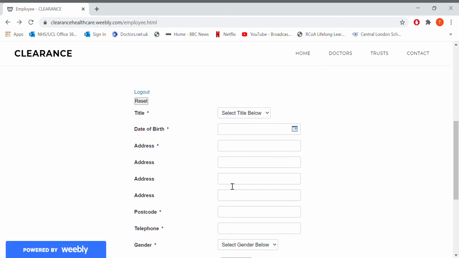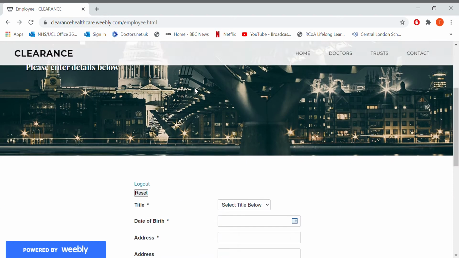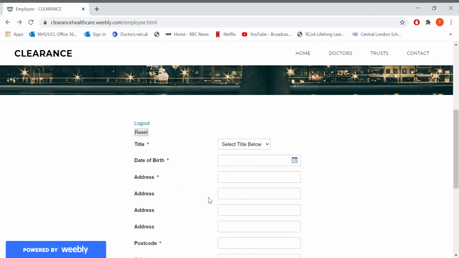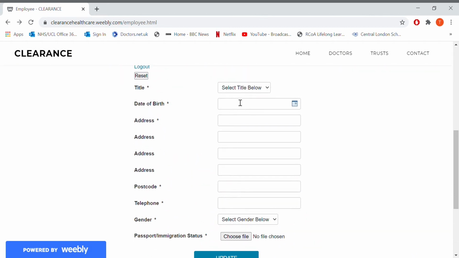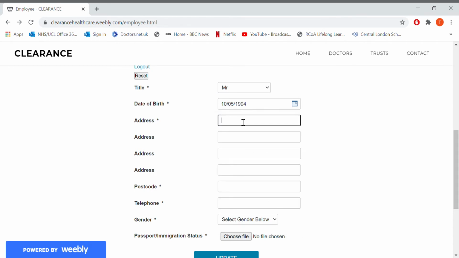And if you see, this now takes us to a section of a data page where we can put in a little bit more information about ourselves, and then people can pop in their address.